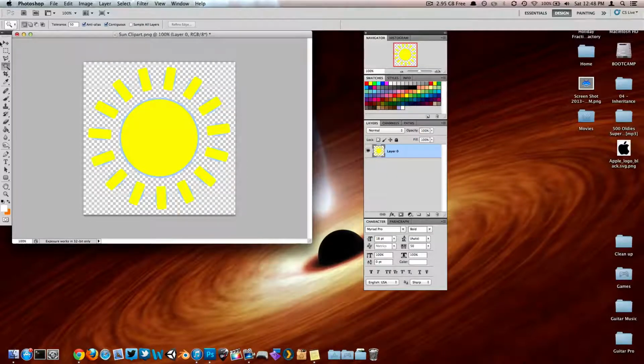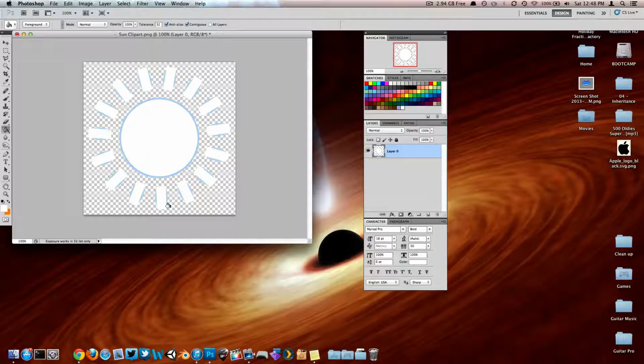Now we need to change the sun from a yellow to a white color. To do that, we'll select the paint bucket tool. We'll make sure we have a white color selected and we'll start painting all of the yellow spots white. Now this may take some time. Once you're done, you can see you have a sun here. I'm going to leave this blue because it really adds a nice effect to it.